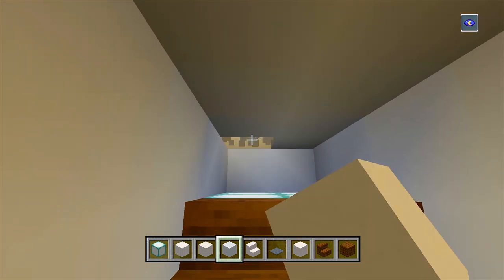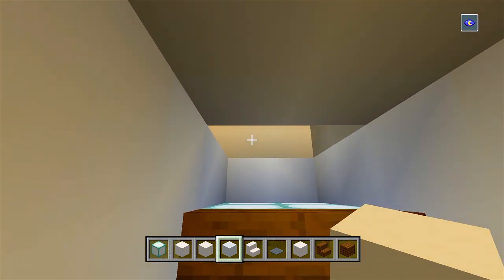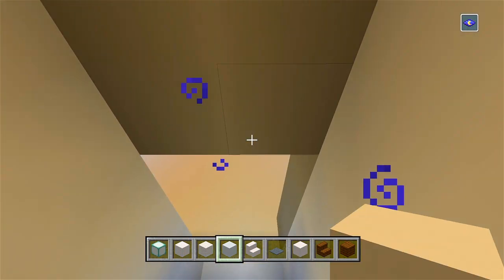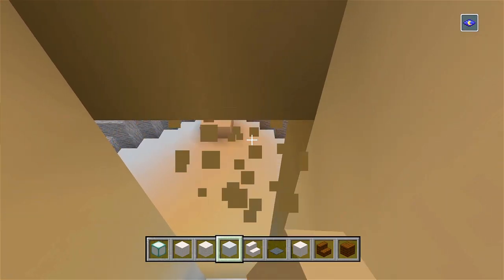So let's see, we have 2 light gray concrete blocks back there. Then we'll have another 2. Another 2 after that, so that's 3 rows of 2. Then this is the 4th row. The 5th row. And we'll go ahead and do another one, so that's the 6th row.